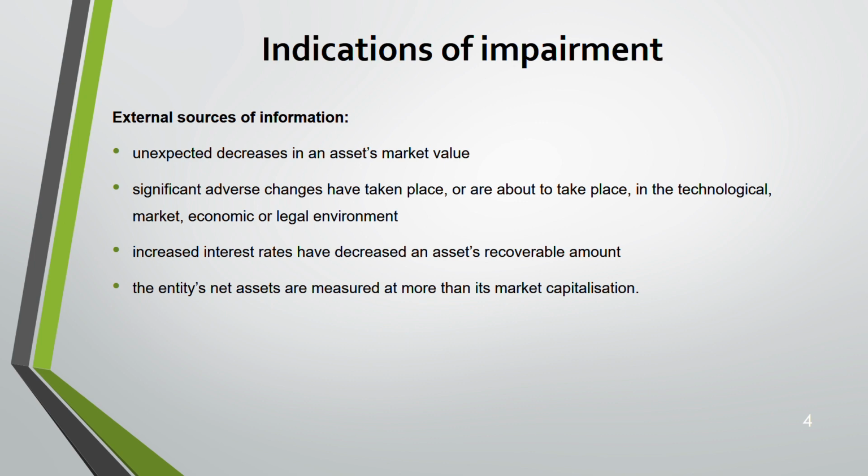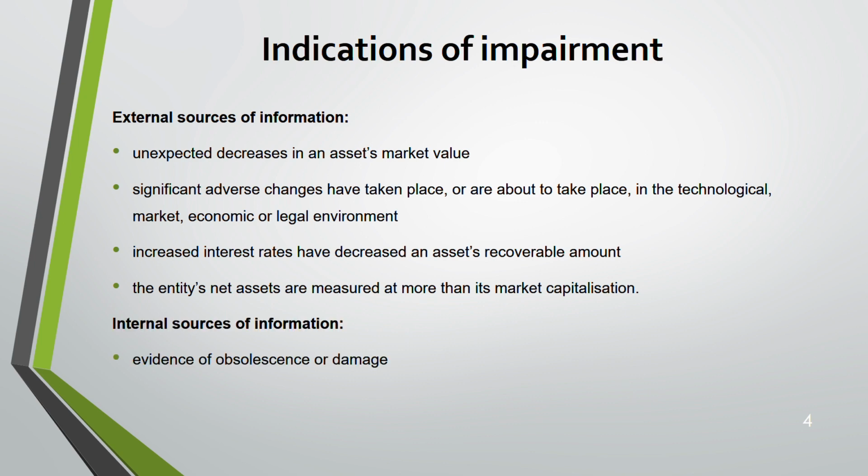Conditions that say that impairment has taken place, but they are not in your control. So in your exam, you need to see whether these four conditions are there or not. One of these four are there or not. If one of these four are there, it's an external source of information. If it's not there, then you need to look for internal.